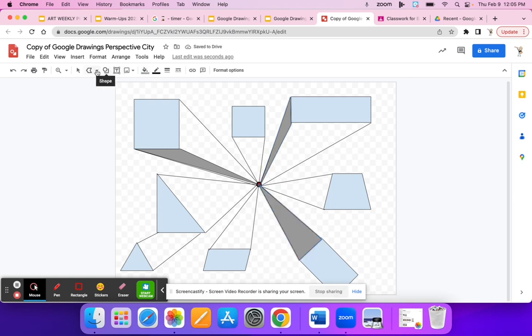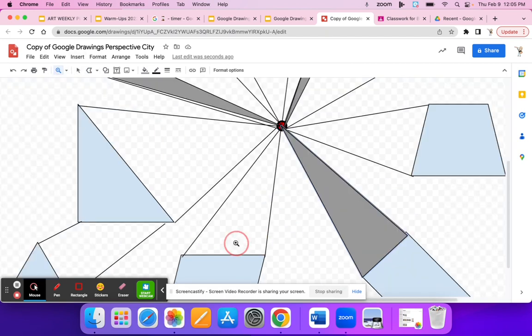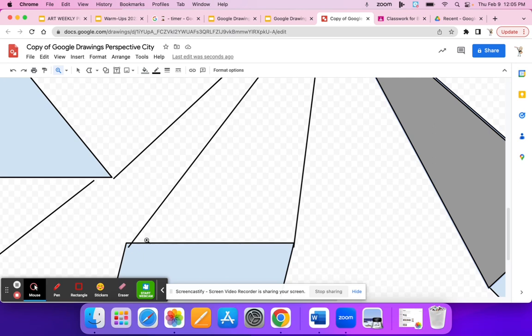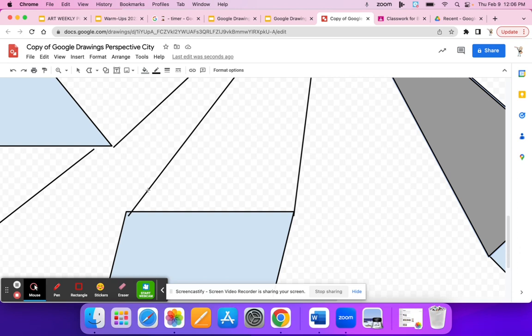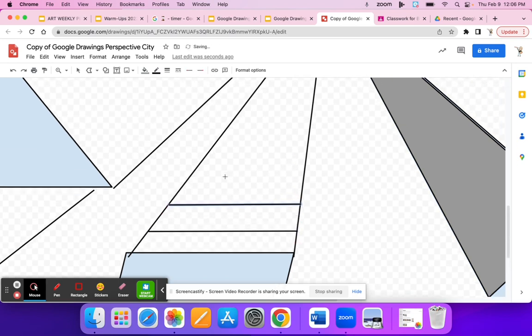You can also add windows. So windows, I'm going to also use polyline. And I'm going to zoom in so you can see how I did this. I'm going to zoom into this building. So if you want your windows to look like they're in correct perspective, you're going to look at the line that's on the top of the building. And you're going to try and match that line as best as you can so that they're parallel. I'm going to use polyline and click and drag. And I'm basically just going to do this all the way down the side of the building, making sure all these lines are parallel. That means they're going in the exact same direction.